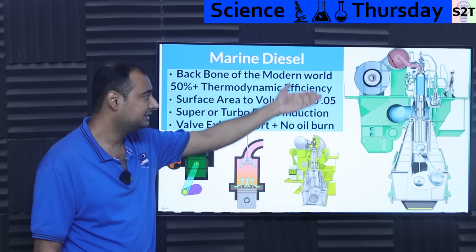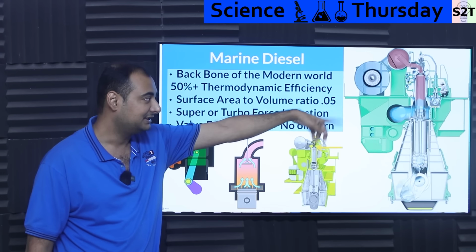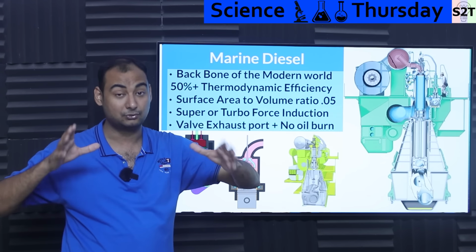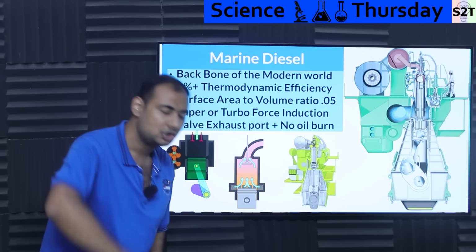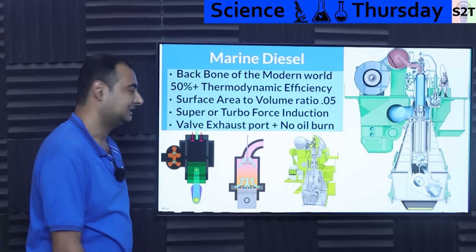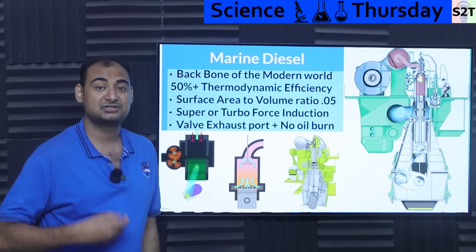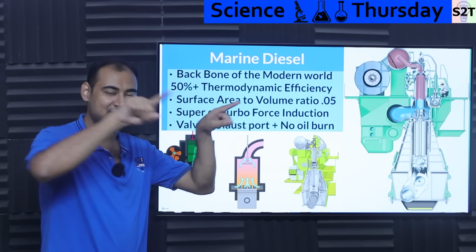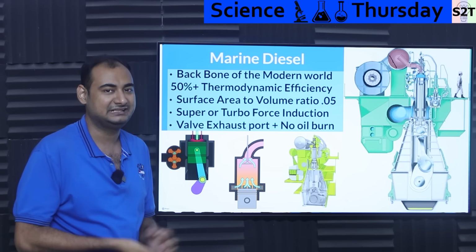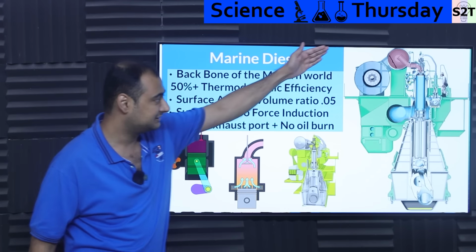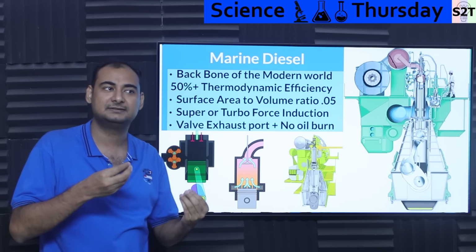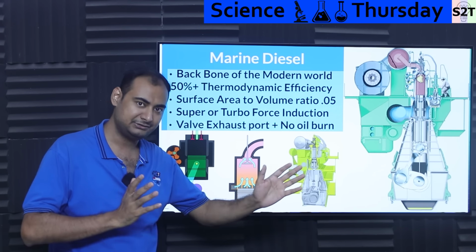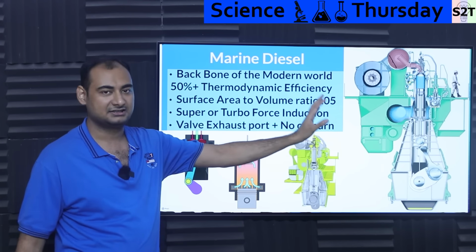Now, how can they achieve it? Well, they are huge. Even that person, I think, is pretty sure either the engine is small or that person is overscaled. The bore is almost 1 meter and the stroke 2.5 meter. These are stupidly large engines, and again that allows them to have the thermodynamic efficiency where they boom it and the gases have only one vector to go, because the other vector, the surface area, is not enough to leach enough energy away. So it has enough oomph and enough expansion, almost like a rifle barrel. The longer the barrel, the more oomph you can do, of course to a point. So these puppies are the most efficient puppies.